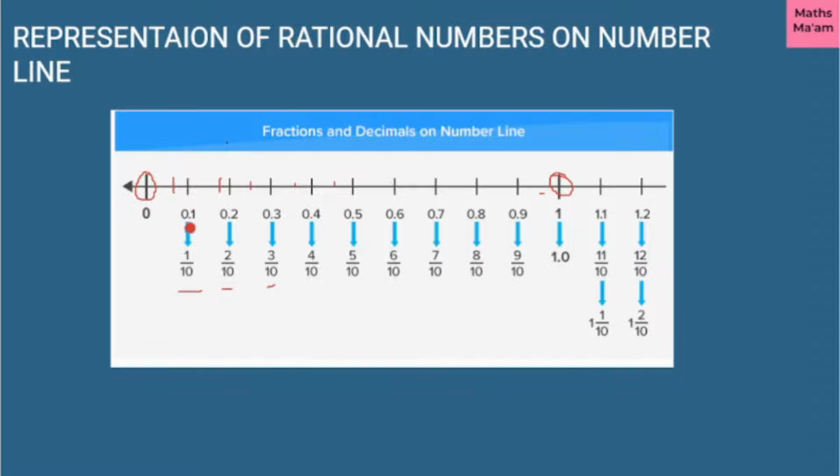The first part we will say 1 by 10. This is the second part, 2 by 10 or 0.2 we can write. This is 3 by 10. This is 4 by 10 and this is 5 by 10, 6 by 10, 7 by 10, 8 by 10 and 9 by 10 and then 10 by 10, that is 1. After that we'll have a mixed fraction form, 1 and 1 by 10, that is 11 by 10. Right, like this we can represent any fraction on this number line. Okay.